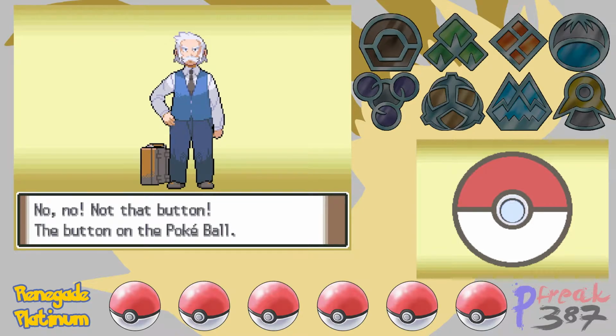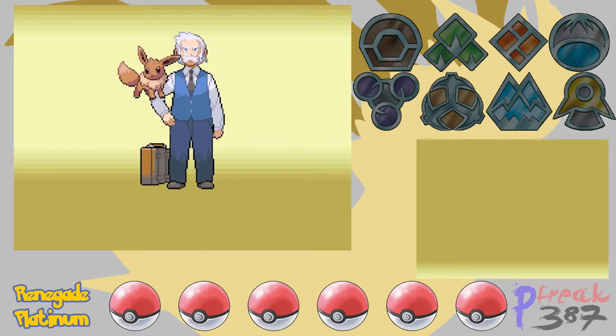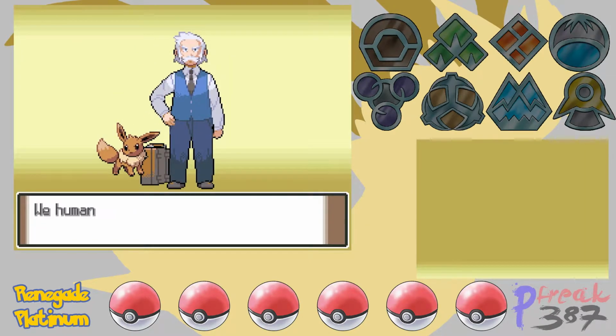This is basically an introduction to the touchscreen mechanics of the DS. And out comes an Eevee. Normally it would be a Munchlax if this was normal. It was Munchlax in Diamond and Pearl. It was a Buneary in Platinum.